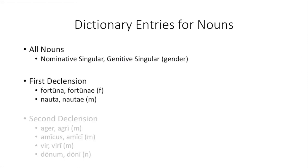As you know, all nouns have the same format for their dictionary entry: nominative singular and then the genitive singular form, followed by the gender of the noun. First declension nouns are pretty consistent in this pattern — nominative singular forms end in -a, genitive singular forms end in -ae. Most first declension nouns are feminine, but you do have a few masculine first declension nouns that are professions, like sailor, poet, or farmer. Second declension nouns, however, are a little bit less consistent. Some nominative singular forms end in -er, -us, -r, or -um. The genitive singular forms are more consistent — they always have an -i ending. The two genders you will see in second declension nouns are masculine and neuter.